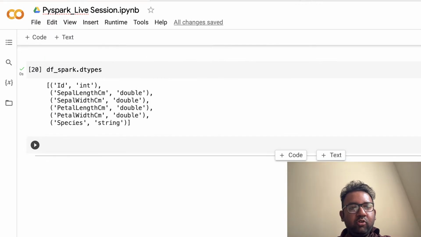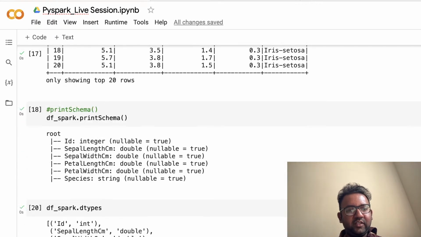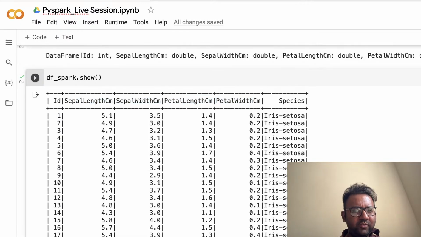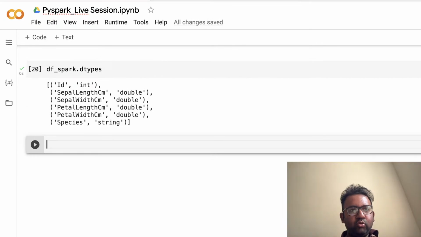Next we are going to select a column. We have 6 different columns. Let us say we want to select the sepal length column. Let us copy this sepal length cm. I want to just view the top 5 values of the sepal length column.